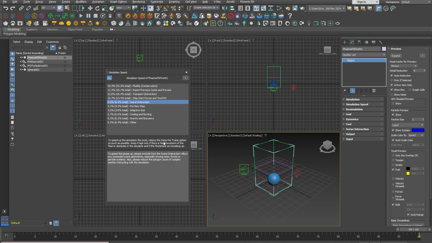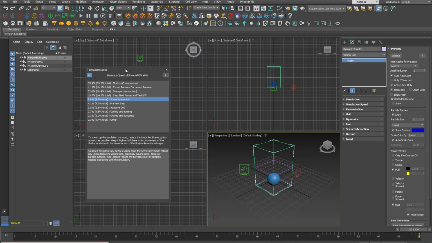So you can see that if the scene interaction is taking a considerable part of the simulation time, then probably you can optimize it by removing some of the interacting objects, either by going to the scene interaction rollout and excluding the object, or just by hiding the objects in your scene.